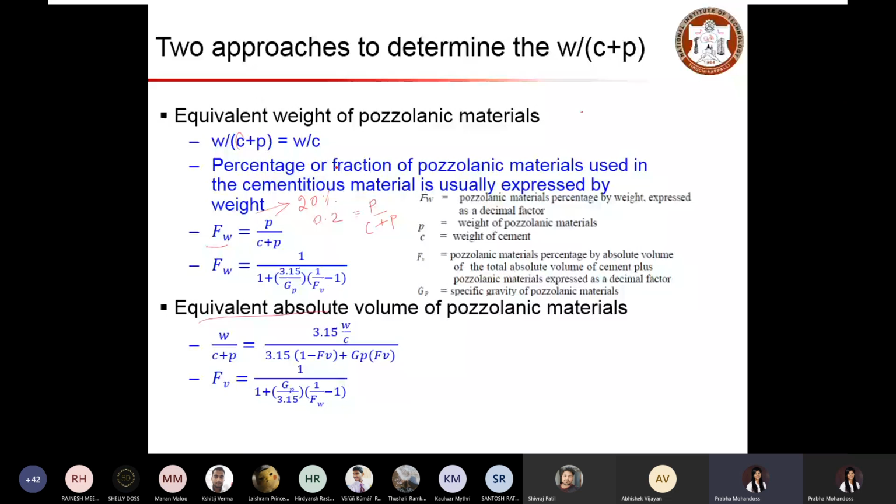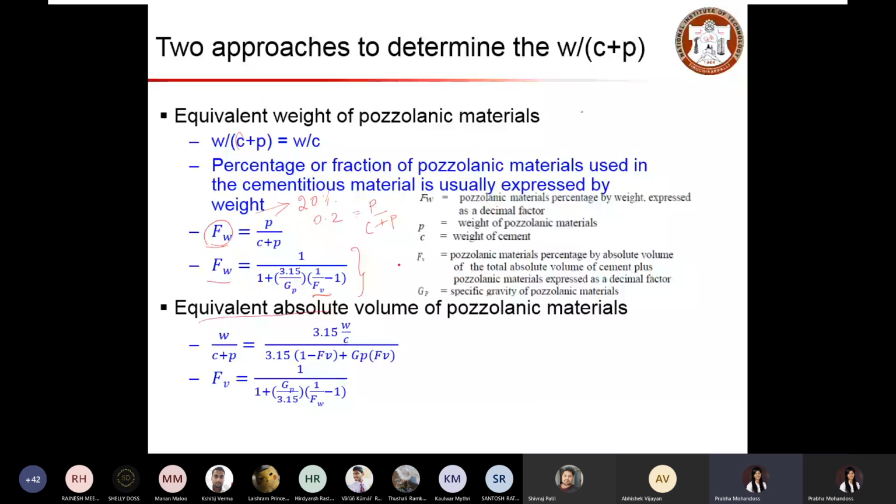Suppose this replacement is not given by weight, but it is given by volume. In that case, you can use this formula where you can get the replacement level by using the volume content. So the FW is basically the pozzolanic material percentage by weight, P is the weight of pozzolanic materials, and C is the weight of cement.